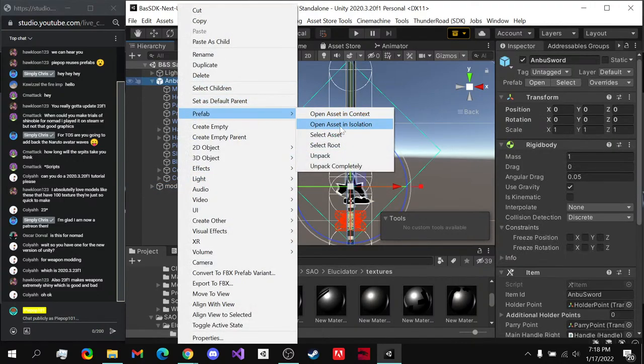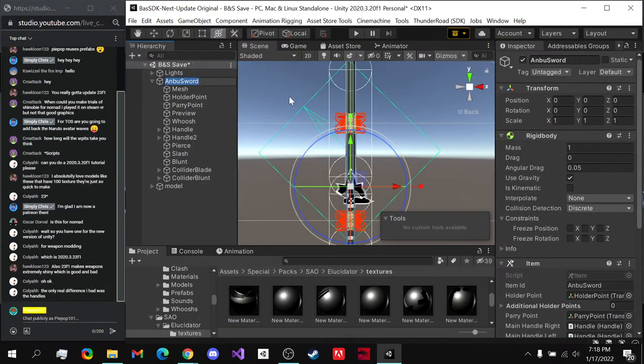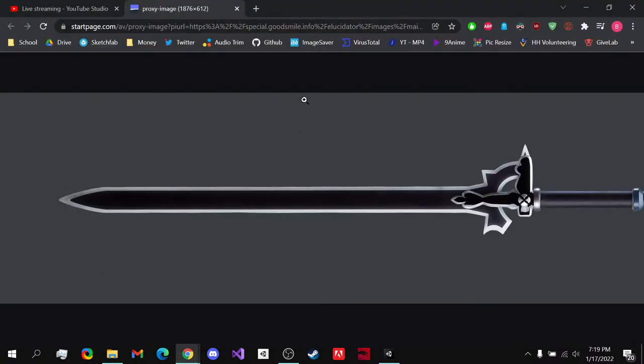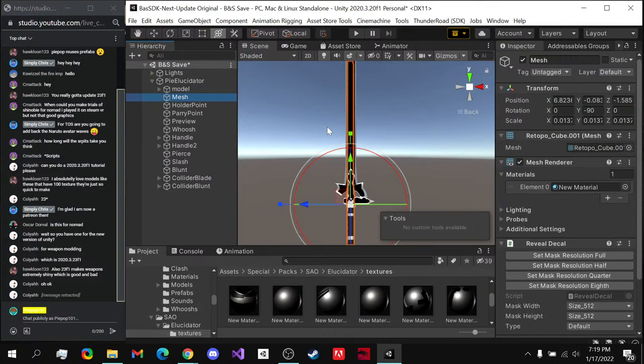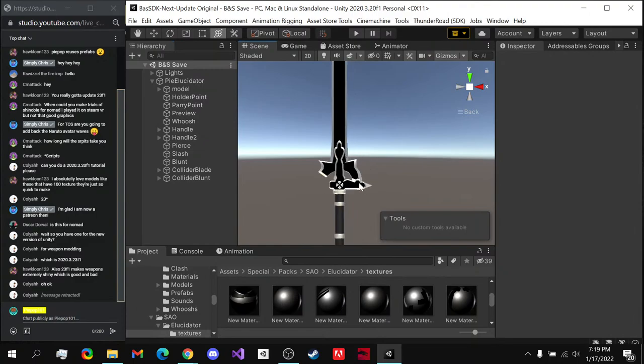So let's unpack it and see what we got. I did spell it right. Yeah, that looks right to me. And I'll name it Pi Elucidator, so in case anybody else makes one, there will not be any conflicts with it. Which, as you guys know, is very important, because we hate when there's conflicts.